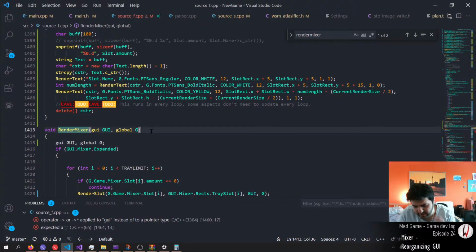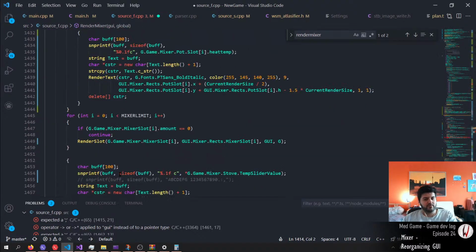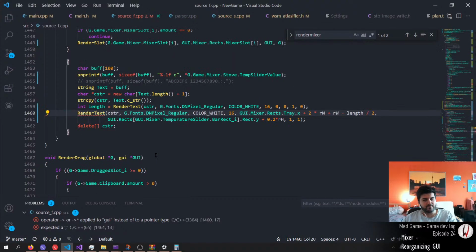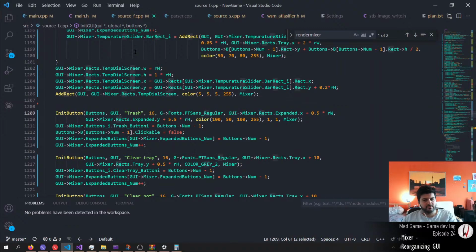Always use pointers. Why use copies? Sometimes you just need to adjust things by size. You know what? Never mind. I'll just keep it RW.